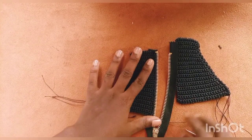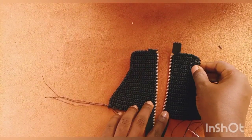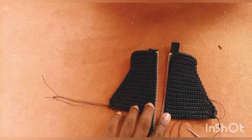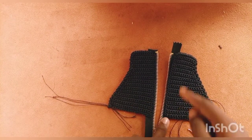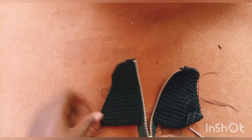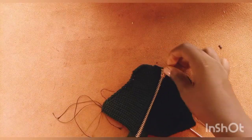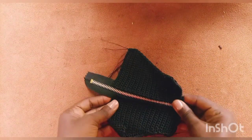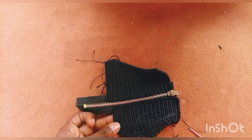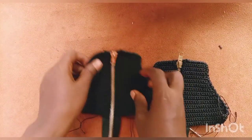So I'll be adding the second panel now. Make sure it is the straight edge you are joining to the zipper. Just sew all the way down. And here, the back part is ready. It's as simple as this. So this is what I have here.